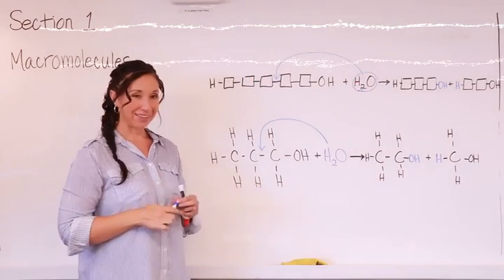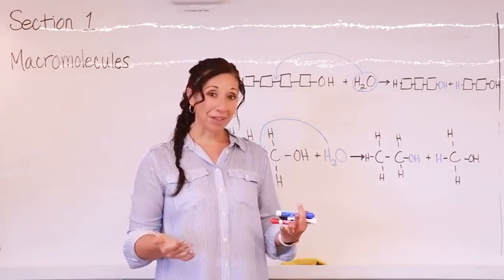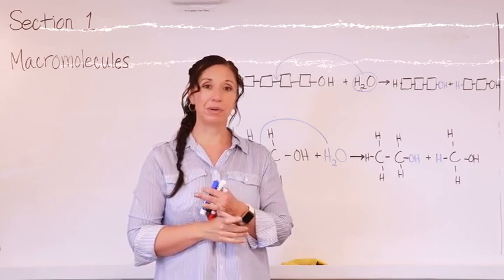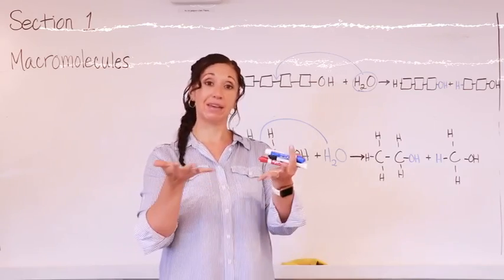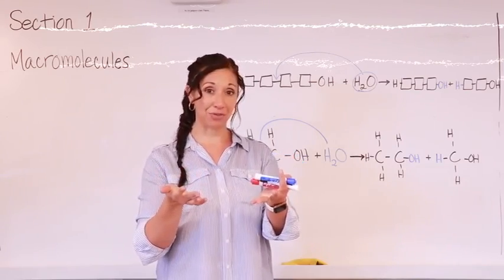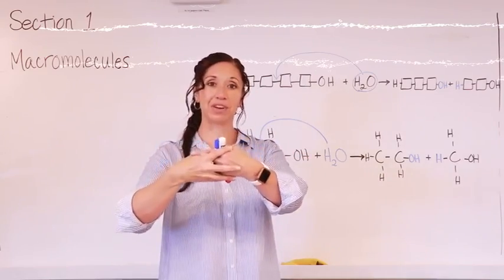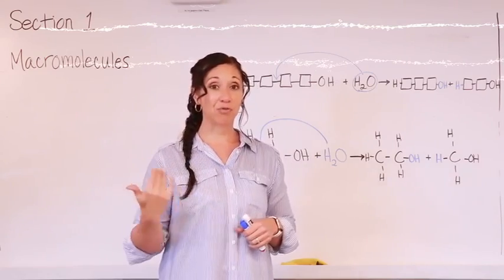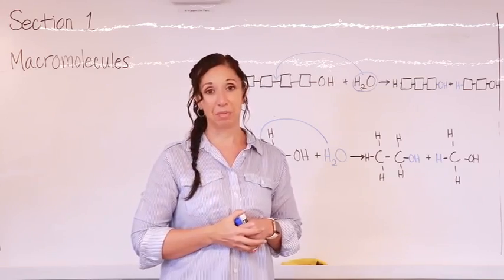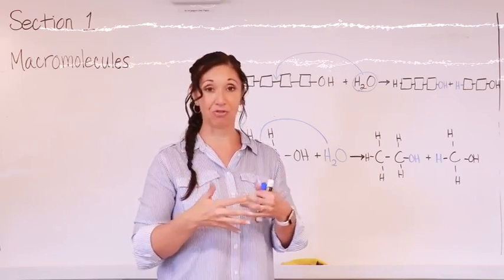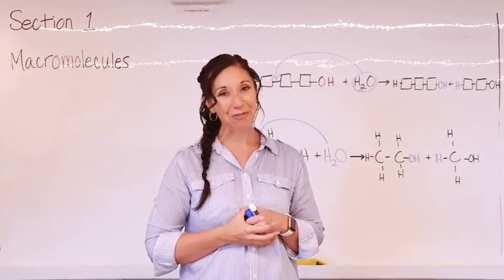Okay? So let's recap really quickly before we move on to the next video. We just learned about what macromolecules are, how they are functional polymers made of repeating units of monomers, and the 2 major reactions that are used to make macromolecules, which are your dehydration reactions, which literally take a molecule of water out to put 2 monomers together. And we also learned about our hydrolysis reactions that use water to literally break the bonds between monomers to deconstruct our functional macromolecules.